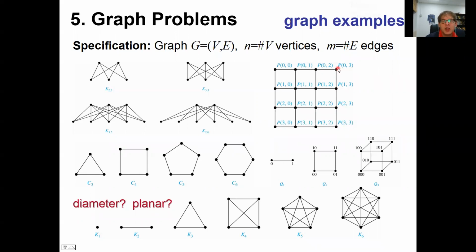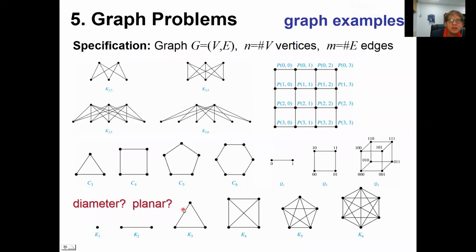So now we've determined the diameter and the degree of all these graphs, and we've seen that there's a trade-off between diameter and degree. And then finally, last point of discussion for this slide is about planarity. The graph is planar if it can be drawn in the plane without edges crossing. This is an exception to the rule that I mentioned before, that we don't really care about how a graph is drawn. Here we do care whether the graph is drawn with crossing edges or without.